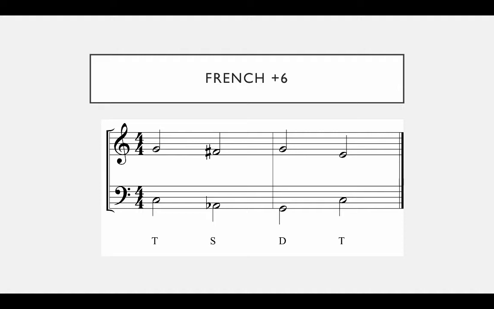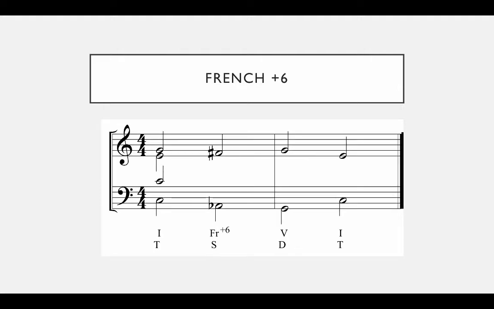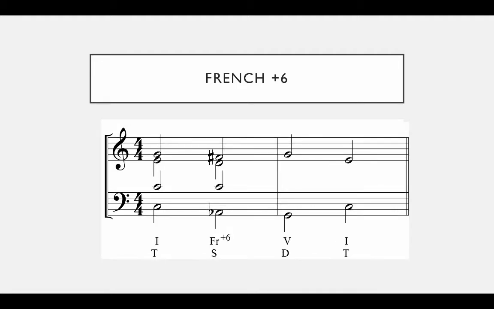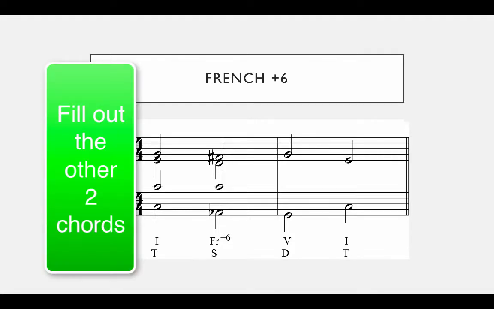For four voices, let's start with an alto on E and the tenor on C. Now, think about the two voices that we're adding to the French augmented sixth chord, do and re, or scale degrees 1 and 2. The tenor would make more sense then to maintain do, while the alto can move stepwise down to re. That would look like this. Now take a moment and go ahead and move smoothly into the 5 and the 1 chord.